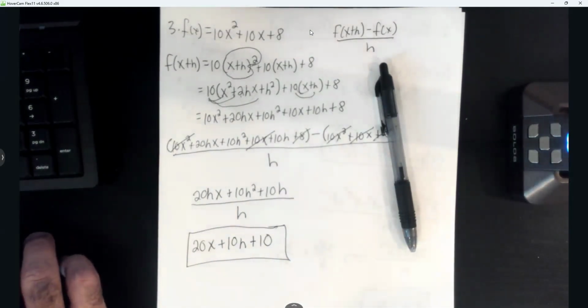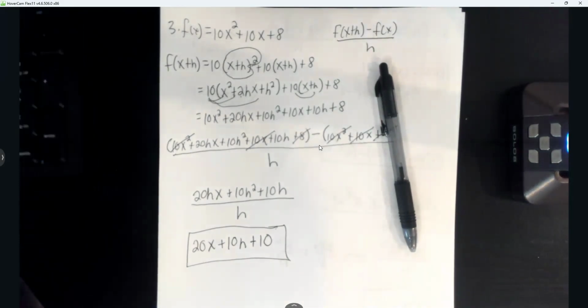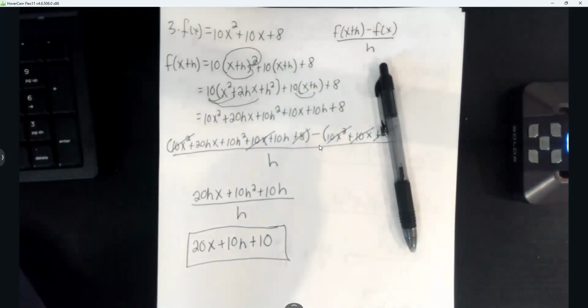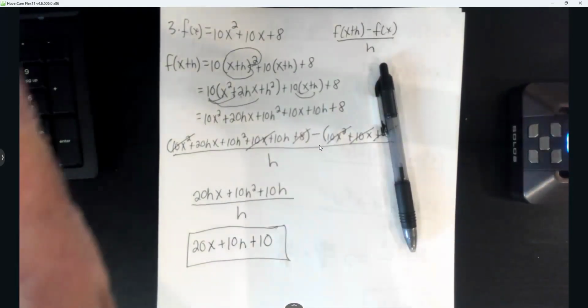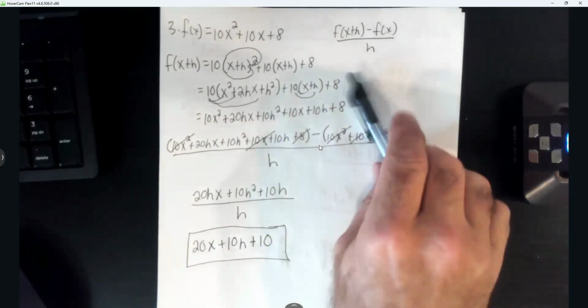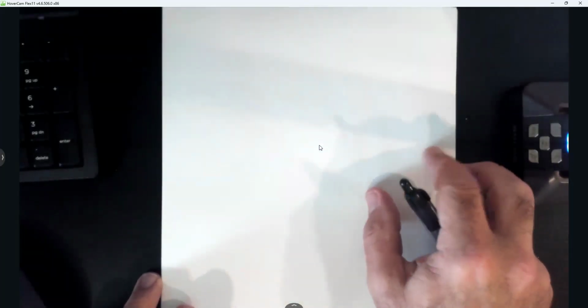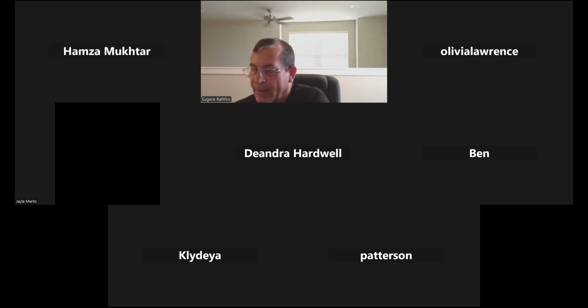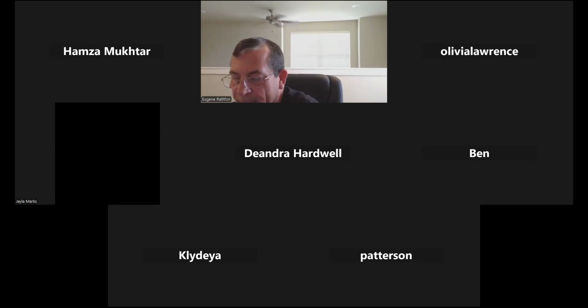So y'all, what questions? Do y'all have any questions over this? So today was your vertex formula and your difference quotient. Yeah, so Hamza, that's pretty much h is a common multiple on top. So you factor it out and then cancel it and be done. So good job. Ready, y'all. So give me your questions. So Jalen, none for y'all.